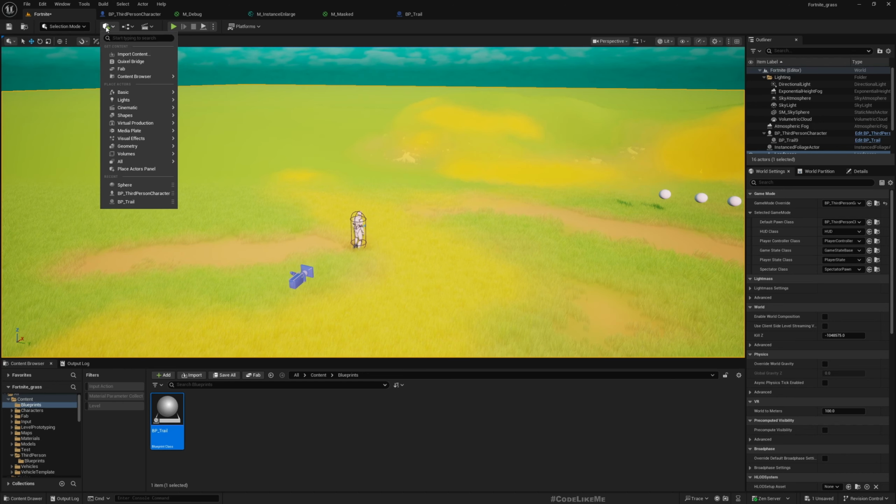And here in the event graph, I add a custom event, free roam, and I add an AI move to.